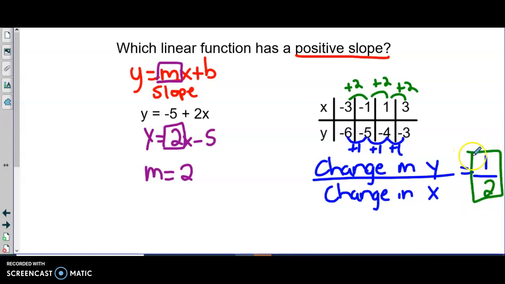What in the world? Well, that was a mistake on my part. Sorry, y'all. One of these should have had a negative slope. Let me change this table so that it makes sense. Is this going to let me type over it? Oh, of course not. Okay, we will change this. We'll pretend like this had said +3, +1, -1, and -3. Then we would have been subtracting 2 each time, and that would have made that slope negative. So this slope was positive, and that one actually was 2, but I just changed it so now that one has a negative slope.